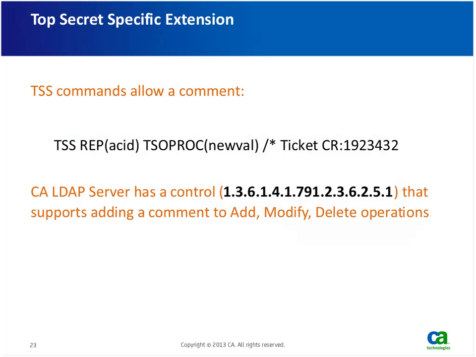One extension we do have that is specific to Top Secret is related to Top Secret comments. On Top Secret commands, you can put a comment at the end of the line by putting a slash and then whatever text you want. And we've come up with this way through the LDAP server, being able to do the same with the command that we generate and issue to Top Secret, and that's through an extended control. We've documented that the control number, that great big long value on the bottom there, can be added to any of the operations, add, modify, or delete, along with the text that you want put into the comment, and we will concatenate that onto the command before issuing it. So again, if you want to audit why was this command done, why did it come through LDAP, you can have your application provide that information and get that tied into the command just like you would from a TSO prompt.